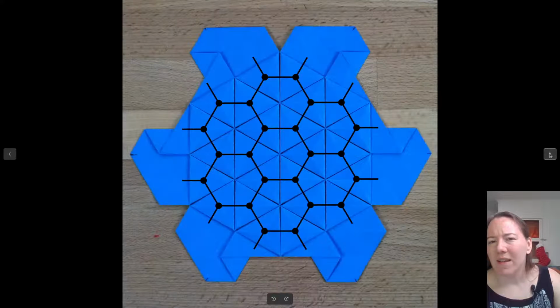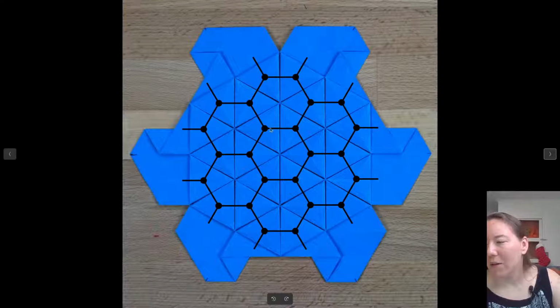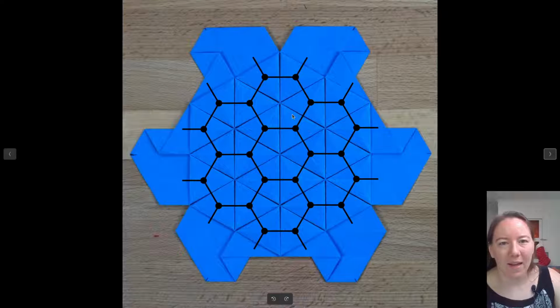positions. So a slightly clearer example is if we have these closed triangle twists and each one has a pleat going to its nearest neighbor, we see this hexagon lattice showing up. And we can also see that the pleats going out to the edge are matching the lines going out from the twists.